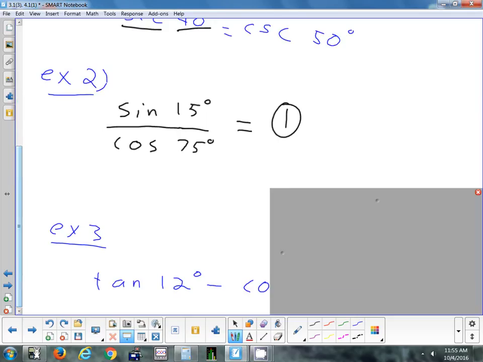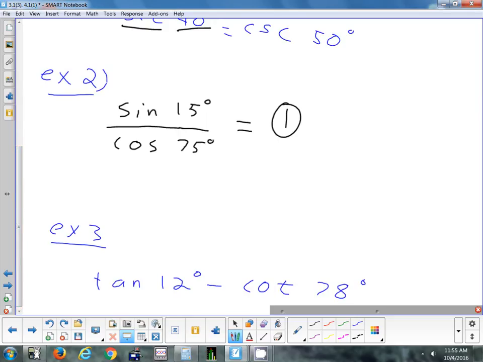Okay, how about this one? Tangent of 12 minus cotangent of 78. Right. Can you explain why it's 0? Go ahead. Because they add up to 90 degrees. Okay, the angles add up to 90. Yep. A number minus itself is 0. How do you know these are equal, though? Because the angles add up to 90 degrees. Well, that's the first part. What else has to happen? They have to be cofunctions. Yeah, they have to be cofunctions. Like if I did sine of 12 minus cotangent 78, that doesn't work at all.